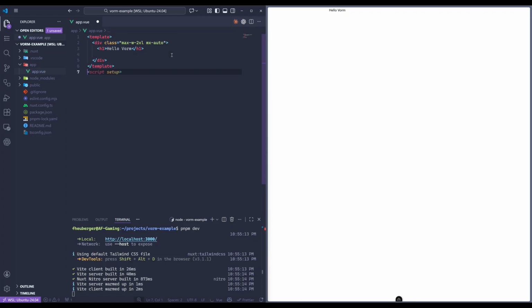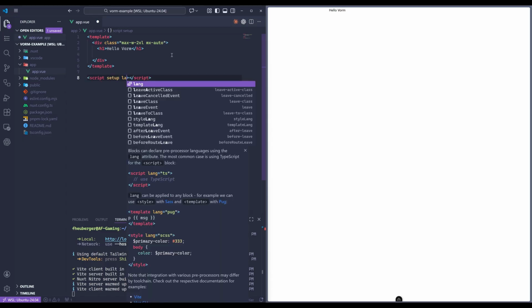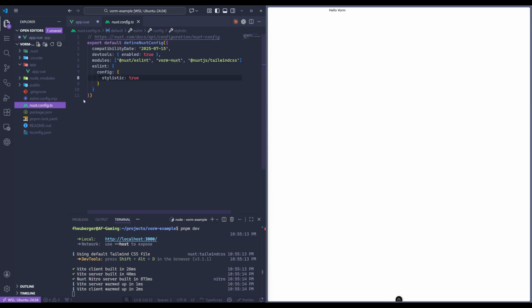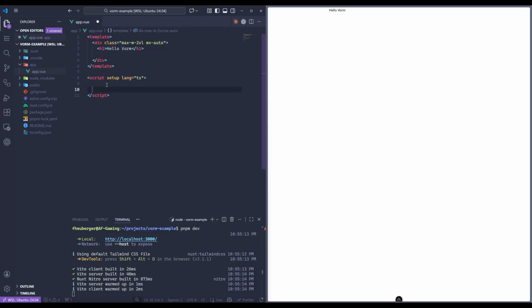First step when using Form is a model, or in Form called schema. So here we want to use TypeScript. Thanks to the Nuxt module, the most important things are auto-imported, so you don't import anything here.